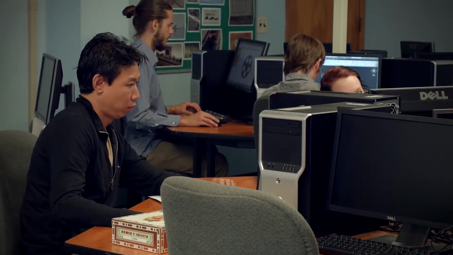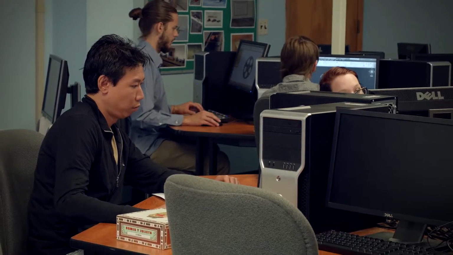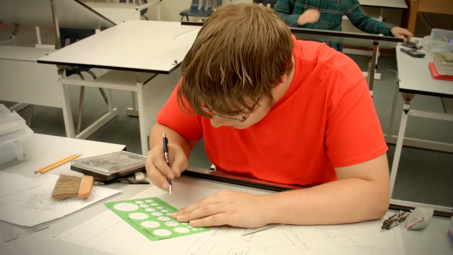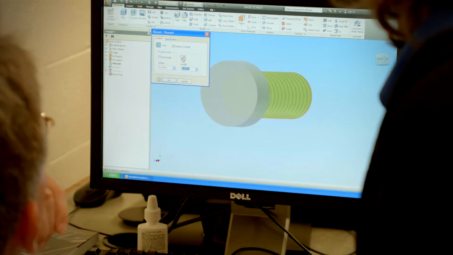The change from the beginning student to the end student, from the first of the semester to the last of the semester, it's very dramatic in some cases. You see some that come in have no idea of anything about drafting, and when they come out they're ready to go, they're ready to get that job.